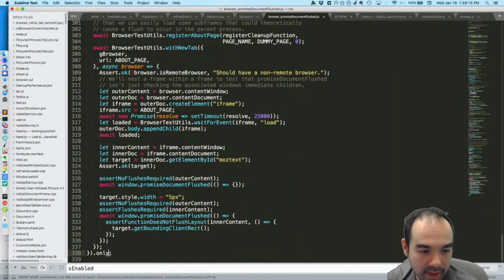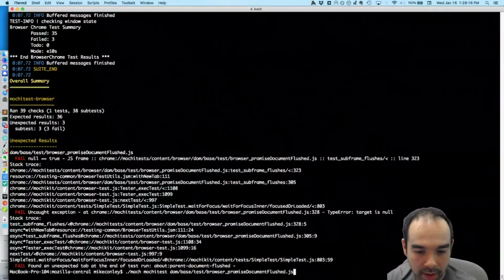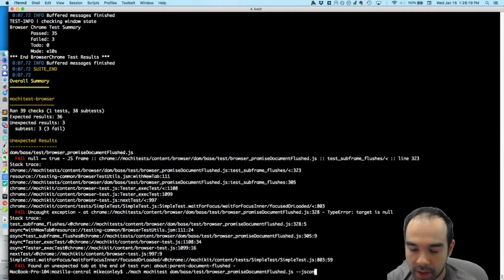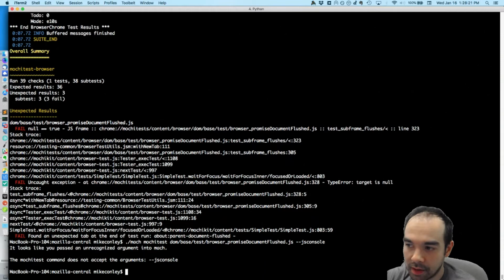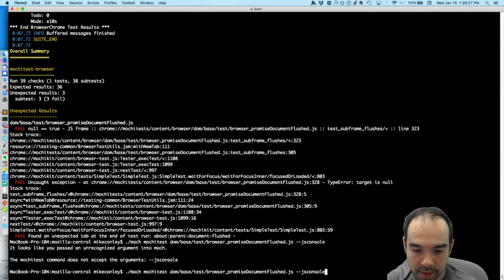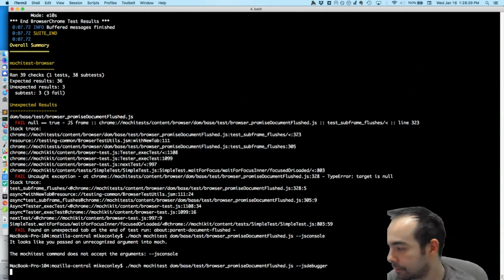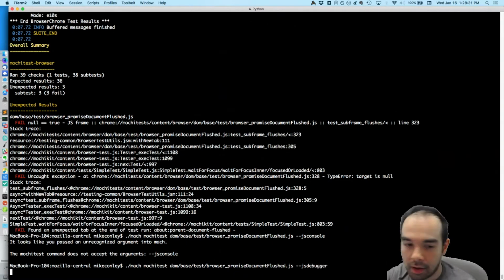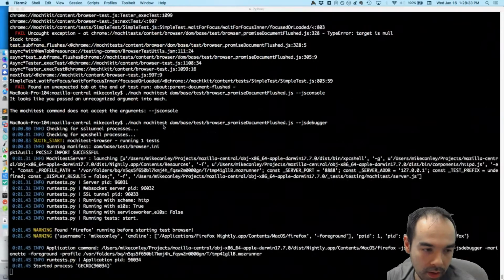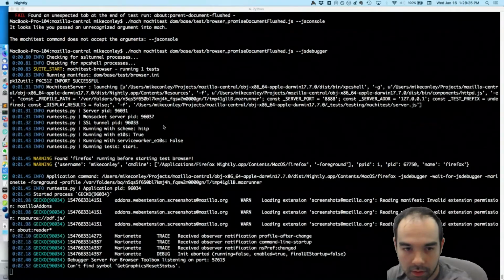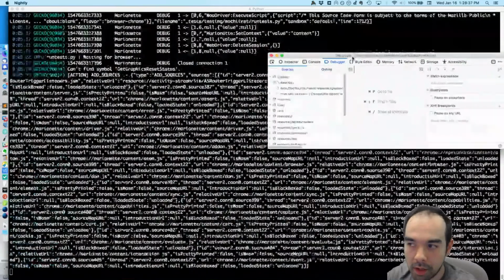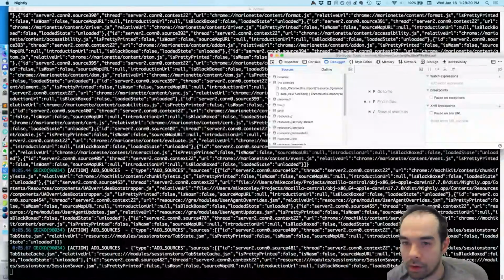this test. And then let's run it, and we'll use the JS console, and we're gonna inspect the inside of it, this page. That's what it is, JS debugger. Okay, so here's the browser window.